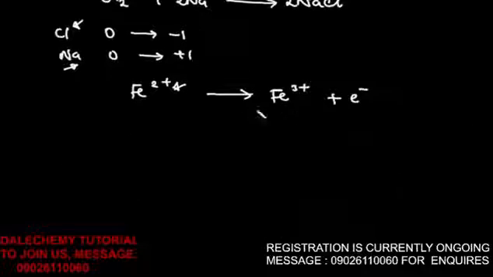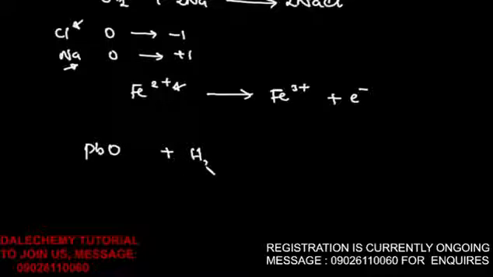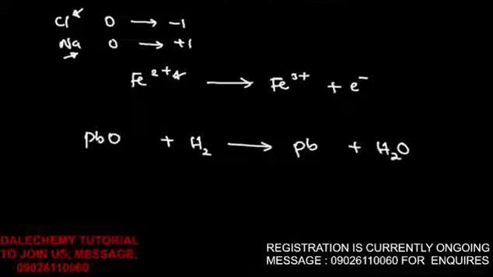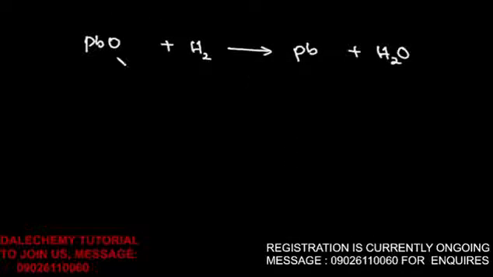Now look at this. For the following reaction, which is reduced and which is oxidized: PbO plus H2 to give Pb plus H2O. There are many ways of answering this kind of question. First, now look at this, Pb here, if you want to know the oxidation state, it will be X minus 2, for oxygen, equals 0. So X will be equal to plus 2. So Pb was in plus 2 here. Now here it is 0 because it is in the free state. So Pb has been reduced, right? And hydrogen here is in 0 and this one is in plus 1, even though oxygen doesn't change.